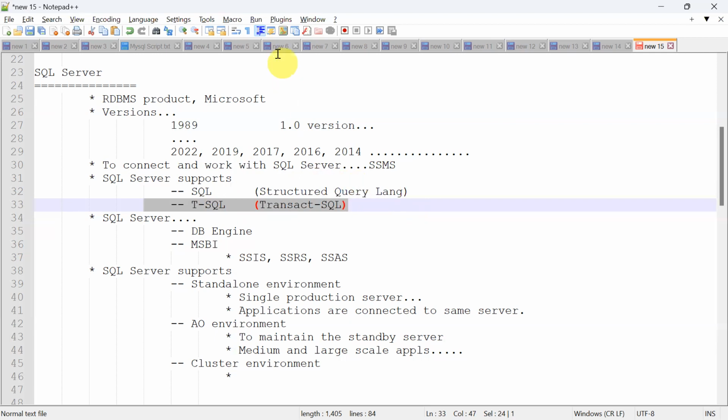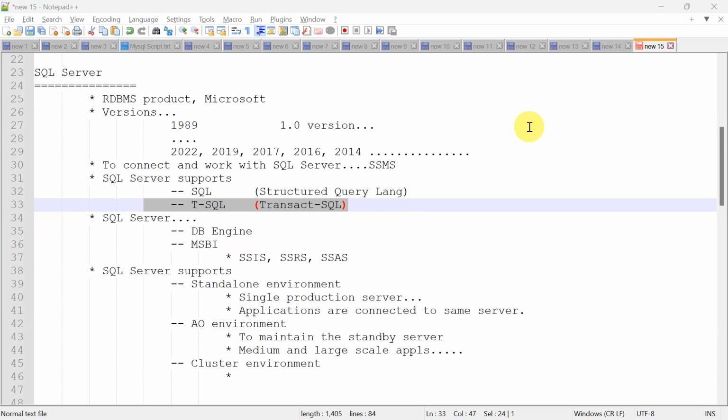And once again, don't get confused. As a DBA, we are not writing the programs. Our job is maintenance. That's why we have to understand, we are not developers, right? So remember, no need to worry.